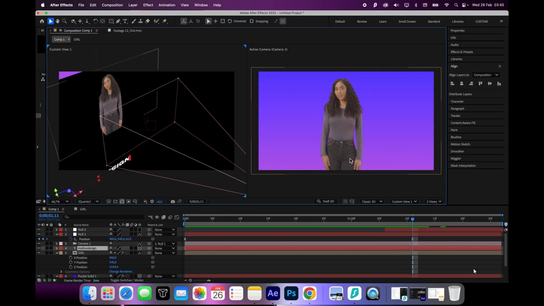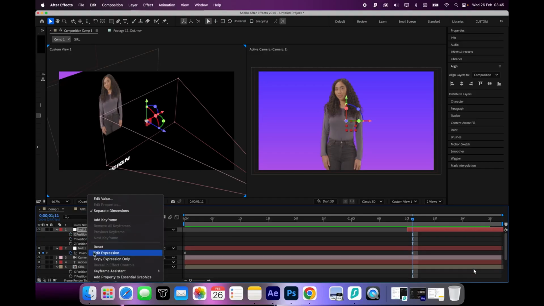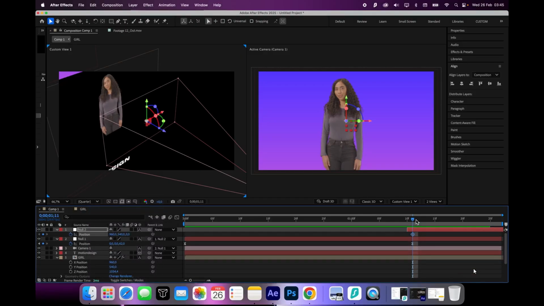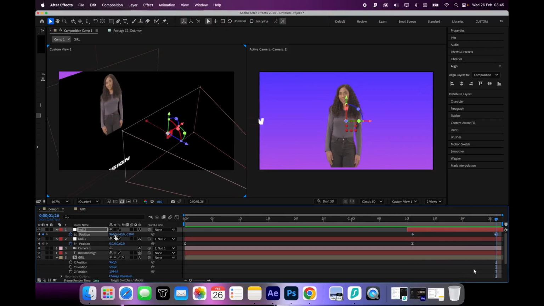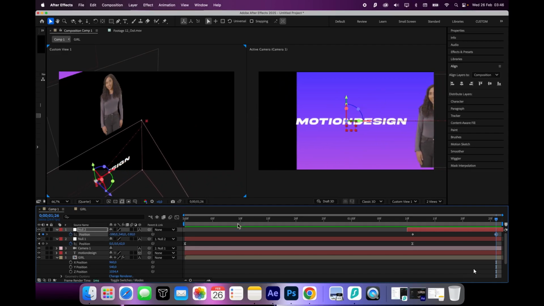We can't see it in our final active camera now because it's, I think, on the right side. And for changing position, we need to add one more null object, and I have to turn on 3D first. And after, I have to attach this using the pick whip tool to the null object. And after this, press P on your keyboard for the position property, add a keyframe, and in the last, change position like this. So we can reveal like this.